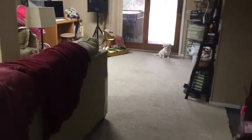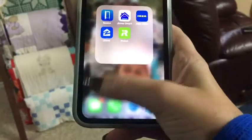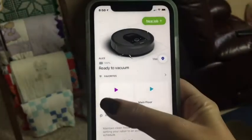I just did a quick tidy of the carpets to make sure that there's nothing in Alice's way before she starts vacuuming. I just go into the app and press start, and she gets vacuuming so I can work on other things.